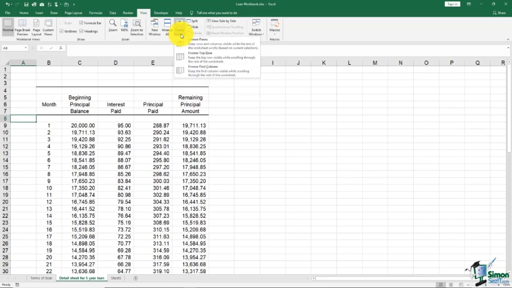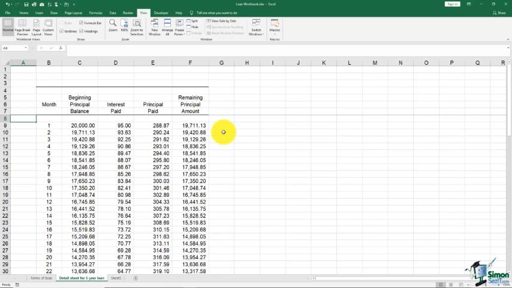Now when you click on it, you might get this drop-down list. All you want is the top option, because if you notice, this one is just freezing the top row, but we want rows 1 through 7, and this one is just freezing the first column. So if you just click here, it's rows above and columns to the left that freeze. Now you should see a small faint line under row 7 right there. That tells you what's above it is frozen.